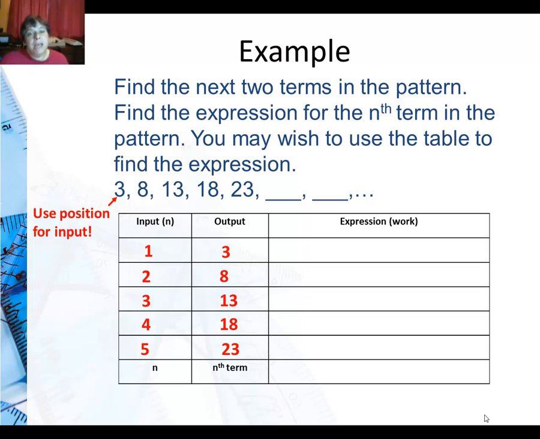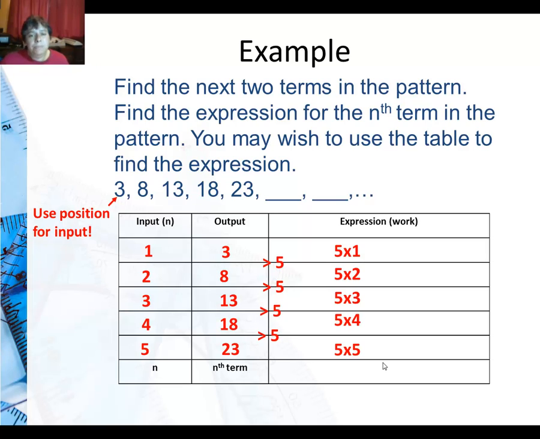All right, now I'm going to look at the change in output. Here it changed by 5. There it changed by 5. Changed by 5 again and again. That's a good sign. When it changes by the same amount, and notice that my inputs are always increasing by 1 here, then I should try multiplying this 5 by the input number. 5 times 1, 5 times 2, 5 times 3, 5 times 4, 5 times 5.